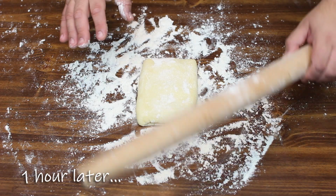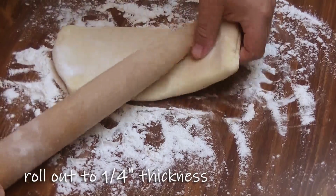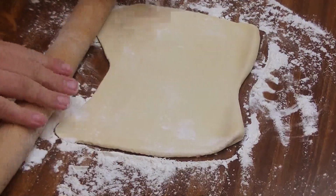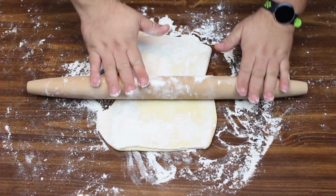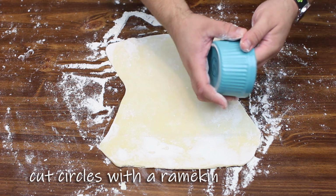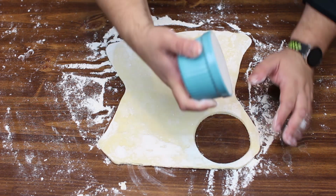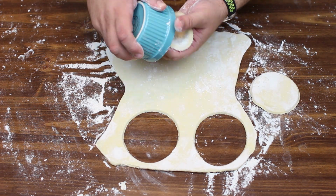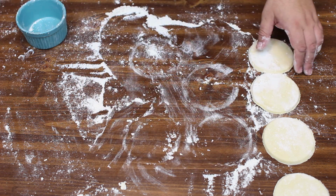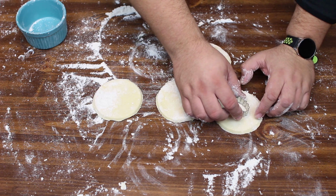Okay, an hour has passed, so let's go ahead and get our puff pastry dough rolled out for our pot pies. Get it about a quarter of an inch thick. You're going to want to be able to cut out 4 nice sized circles. Just take your time with it and work it through. Then with the outside of a ramekin, cut 4 fairly nice circles out of your dough. And just as a special touch, we're going to add a little heart in the center of our tops.